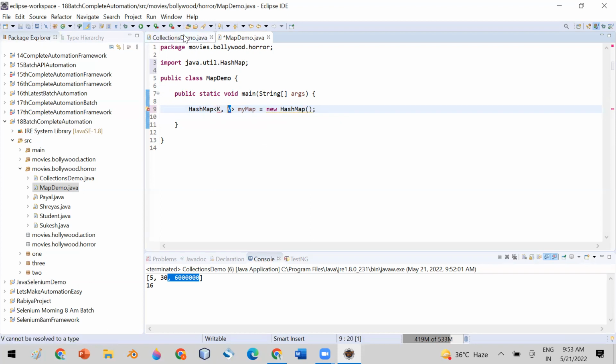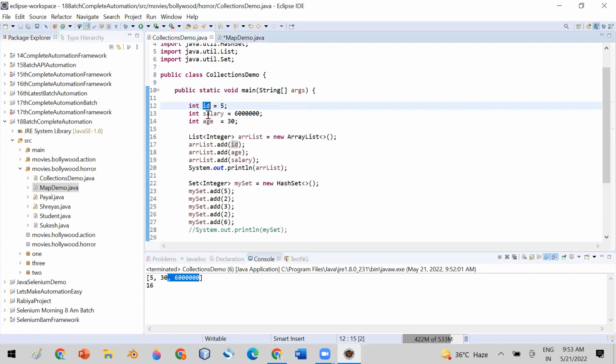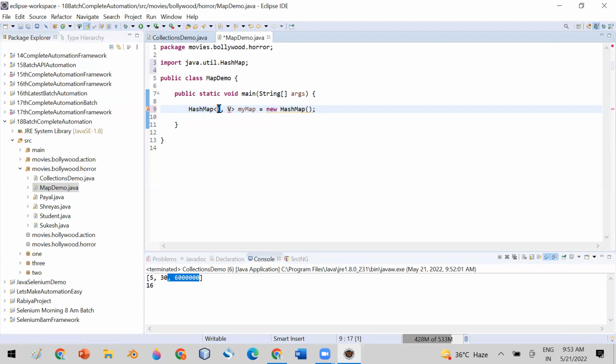Getting my point? So now tell me one thing. Here, suppose you want to give this reference variable. What type of reference variable are you giving? ID, salary. So here you can say the first type is a string. Getting my point? You will name the reference variable ID, and ID is alphanumeric. Yes or no? And the value is integer. Getting my point? So in this way, you can see now in this collection, you can store both the values.